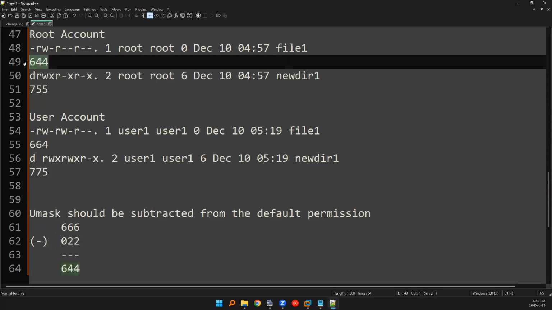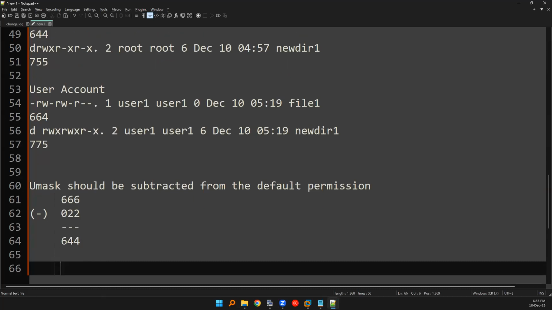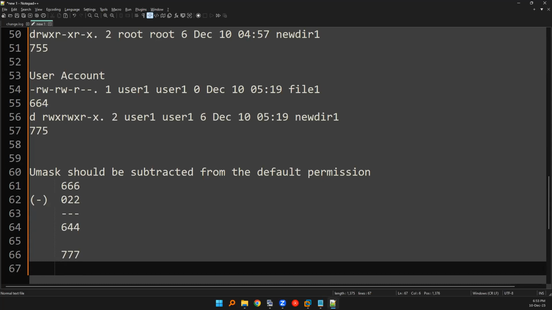So if you create a file, or not only a file, any file in the whole server will by default be affected by the umask value. The same thing goes for directory also. And you might ask, okay, is there a separate umask value for directory and file?